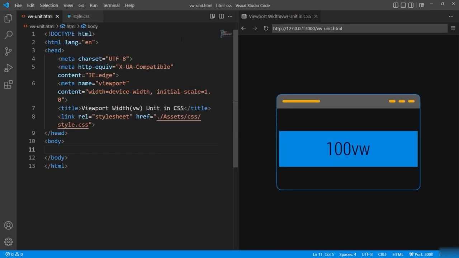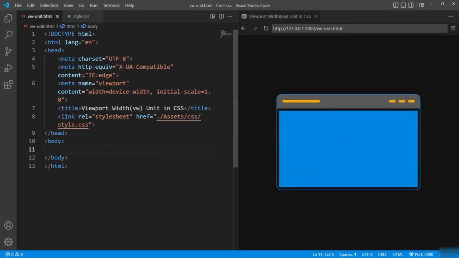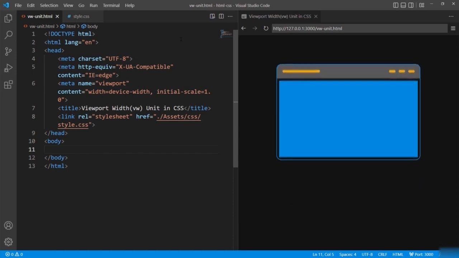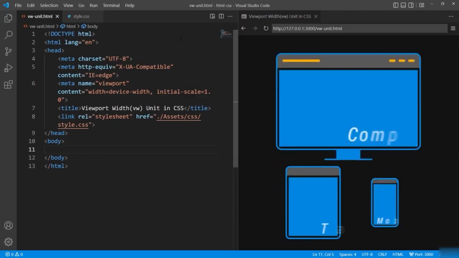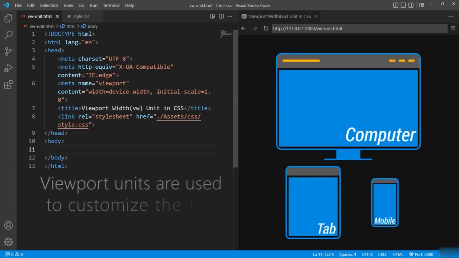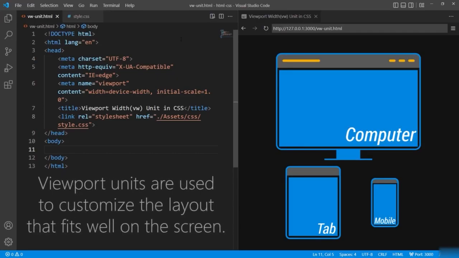Let's first understand what a viewport is. The viewport is defined as the user's visible area of a web page. The viewport varies with the device and will be smaller on a mobile screen than on a computer screen.